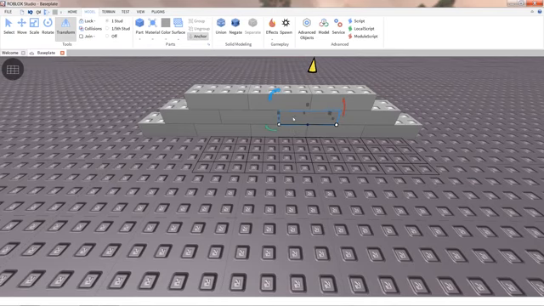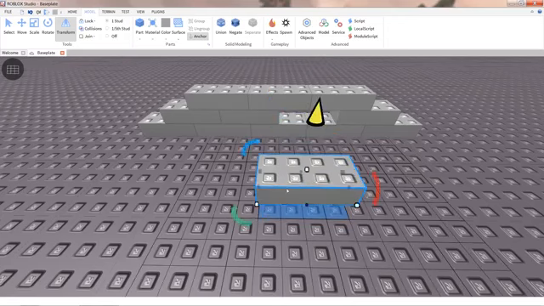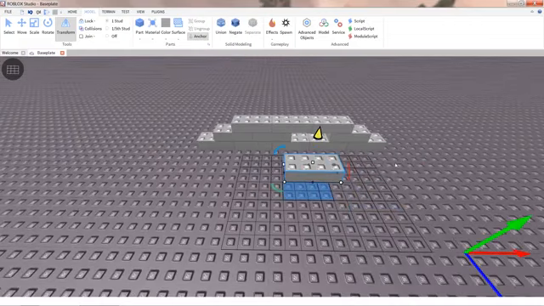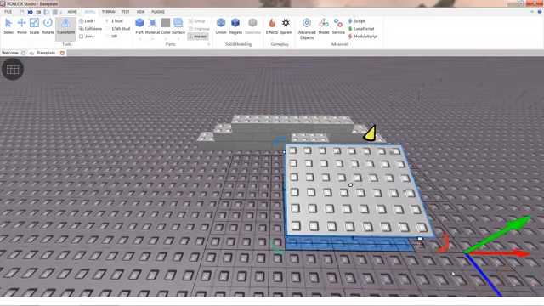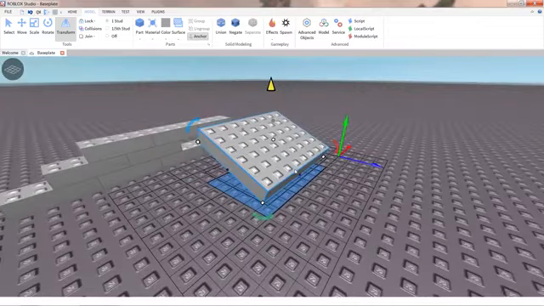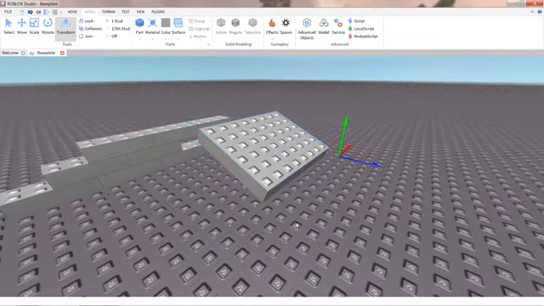Now what's really neat about the Transform tool is that you're not just restricted to the base plate to determine what plane a part drags on. So I'm going to drag this part out. I'm going to make it a little bit bigger. I'm going to rotate it a little bit. There we go. So now we have a slanted surface.